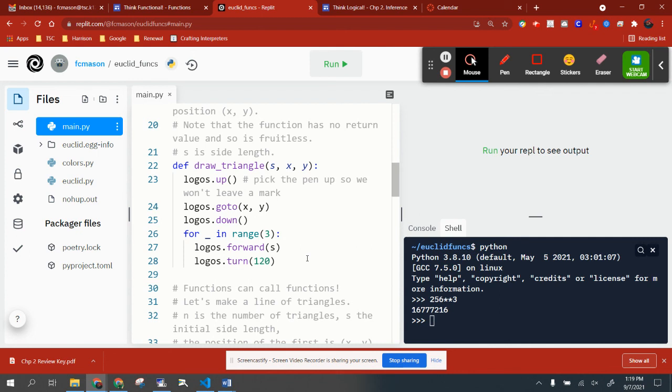All right, and then on line number 26, we begin the iteration: for underscore in range 3. Well, the range 3 is no surprise. I want to draw a triangle, so I need to do something 3 times. Draw a side 3 times. So the range 3 is perfectly expected. Now, what's up with the underscore? That's the loop variable. A for loop always has to have one of those. But in this case, we will never use it.